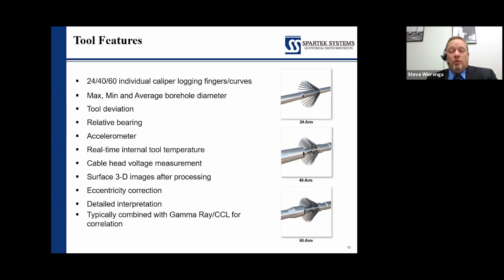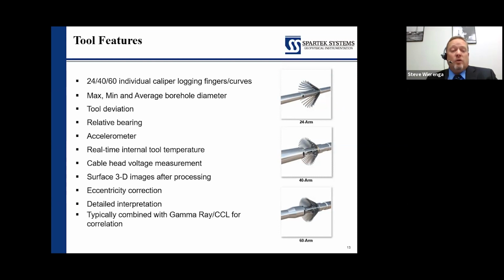We will pick up a tool deviation as well as a relative bearing that are built into the caliper sections. In the telemetry sections, we have a built-in accelerometer, which adds to some logging information. We'll see actually one of the examples we have here of where that accelerometer gives us a little bit of information that we may have misdiagnosed had we not had it.